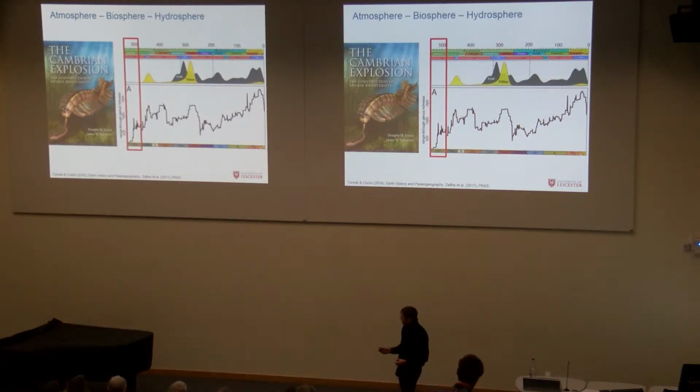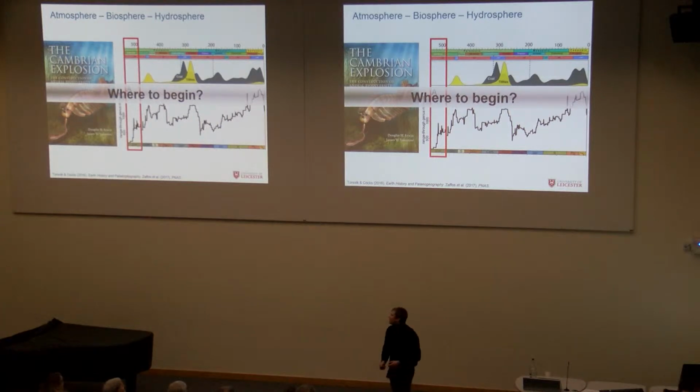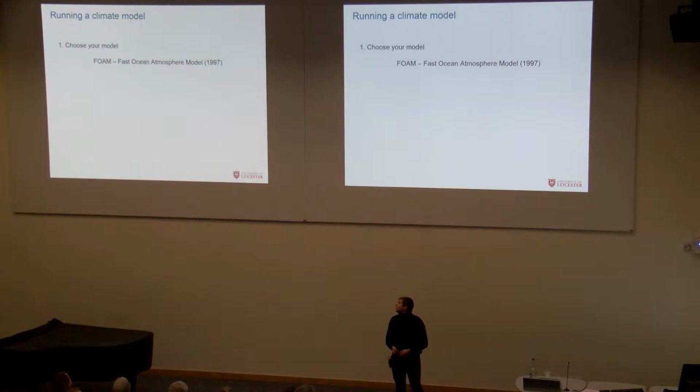Where to begin? We've decided to approach this from a number of angles, incorporating quantitative paleoclimate data, lithological data, and also climate modelling, and this is where I will begin. So we use the FAST ocean atmosphere model, which is a coupled ocean atmosphere general circulation model. It's not one of the most complicated models available, but it's good at giving a global and regional climate picture. And it's been successfully applied in the Paleozoic to tackle other questions about unresolved Paleozoic climate issues.